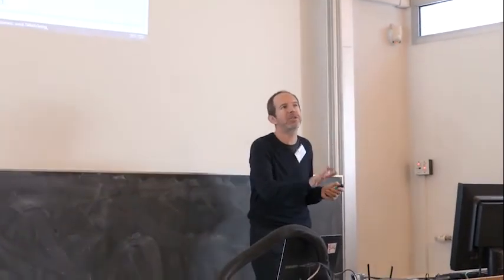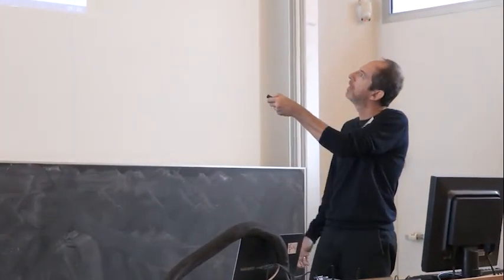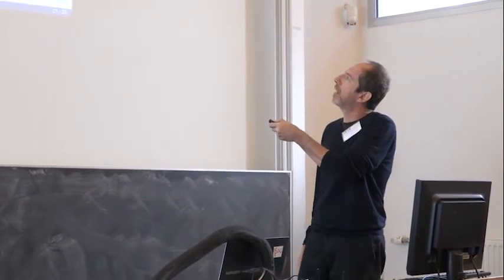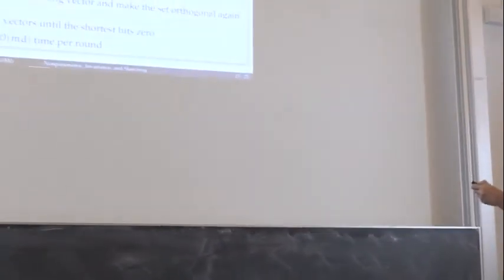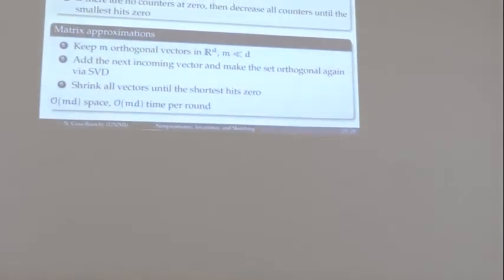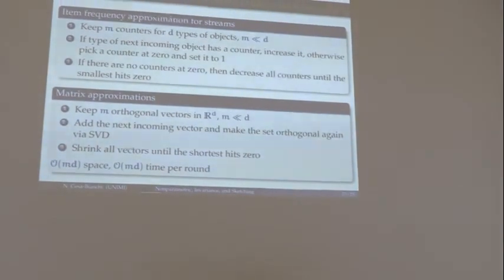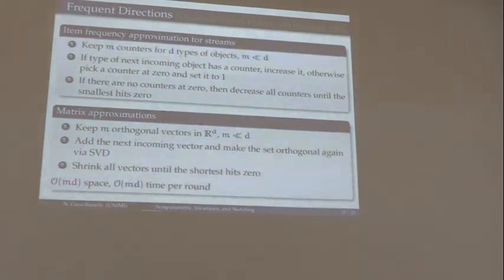If you don't like randomized sketches, we can do deterministic sketches. This is a very cool sketching procedure, which is based on a streaming algorithm for item frequency approximation. It has been proposed for doing matrix sketching by Ghashami, Liberty, Phillips, and Woodruff in KDD last year. And I don't have much time to tell you about this. This is a very simple and nice algorithm. You can use this. So basically it keeps approximate counters for d types of objects, but we only keep m counters where m is smaller than d. So now, instead of types, you replace types by directions. And then here you get a matrix sketching algorithm. Again, it takes m times d per round.